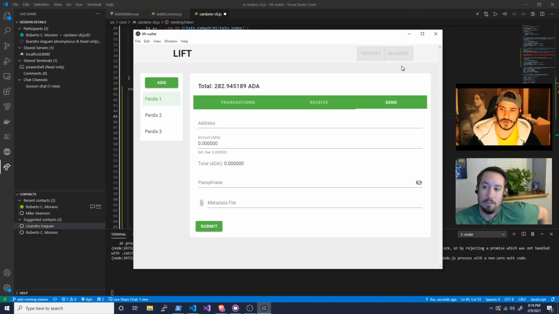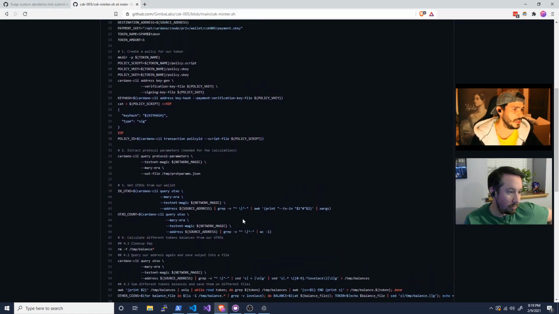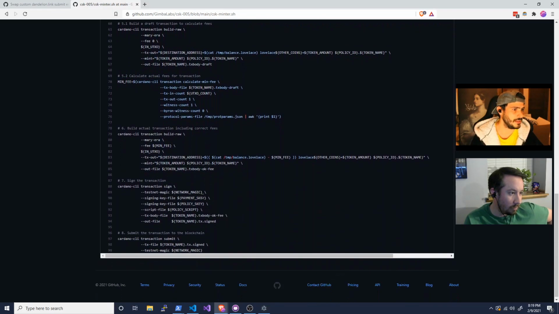If you check the input parameters for the script for the CSK minter, you will see that you only need the network magic, the source address, the destination address, which for convenience we can use the same source address, so the minted tokens will end up on our own address.